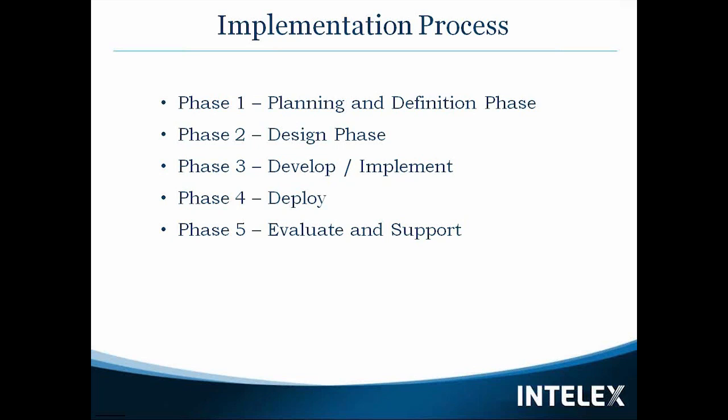And some of these may overlap as well. Things like phase 1 and phase 2 are the planning and design phase. That's really your selection process, determining what you need, who you're going to implement, or what you're going to implement. Phase 3 and 4 is kind of where you develop and roll out. It's kind of the rollout section of the system in there. And then phase 5, kind of the ongoing support and ensuring that everything's going well.